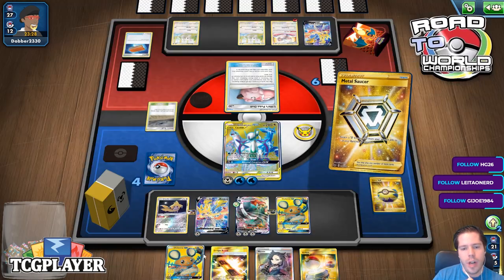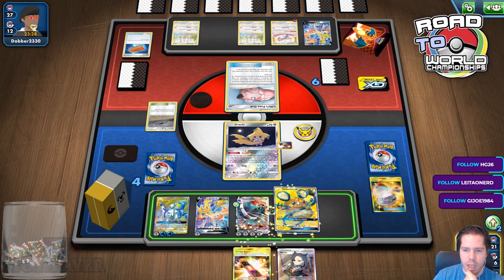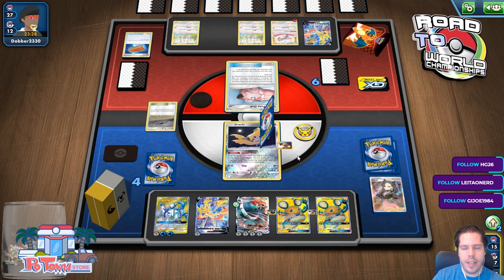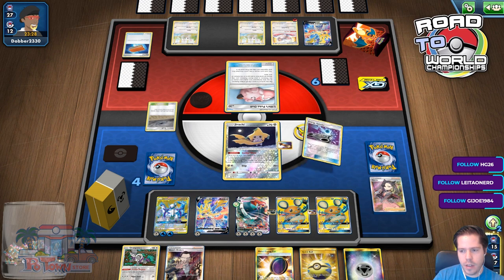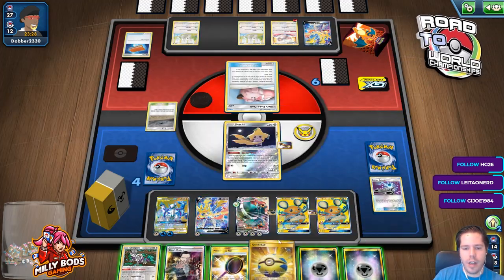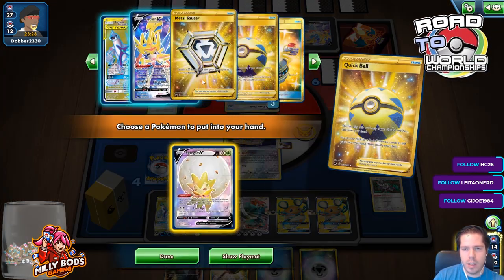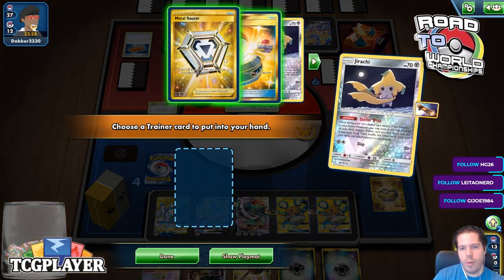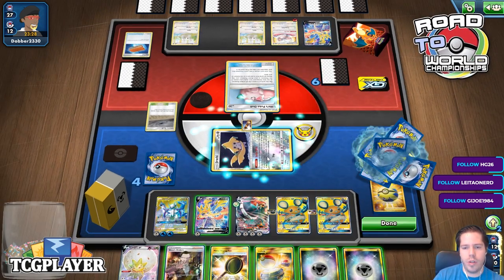I want to use Copperajah. I'm being super greedy, not gonna lie, by attacking my own deck this way. There's the boss's orders, perfect. But basically I'm saying, if you don't beat me, opponent, I'm just gonna outright win. So you really gotta do your thing. Okay. So can I grab the other boss's orders? Nope, but I can grab a switch and that could get me the boss's orders next turn.